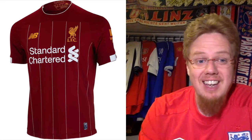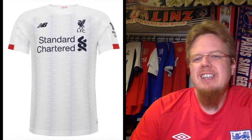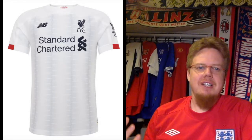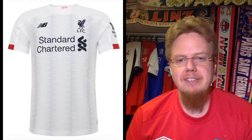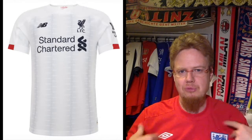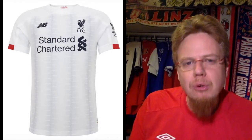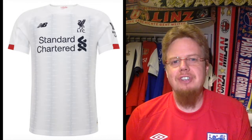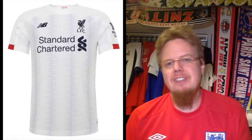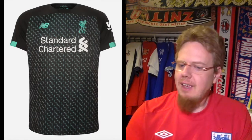The away jersey makes some sense: white with a little bit of red, and navy blue used as the main accent color. I wish it was just red, but I know Liverpool likes to do it this way. There's also a weird striping pattern — a wavy thing in there — which I wonder about. Could it be a recording of 'You'll Never Walk Alone'? Could be, could not be — let me know if you know more. It actually gives the shirt some structure. Seven stars.